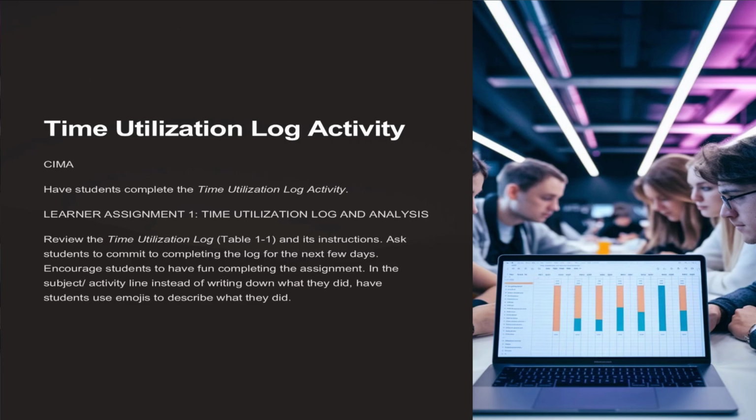Time Utilization Log Activity. Have students complete the Time Utilization Log activity. Learner Assignment 1, Time Utilization Log and Analysis: review the Time Utilization Log, Table 1.1, and its instructions. Ask students to commit to completing the log for the next few days. Encourage students to have fun completing the assignment.